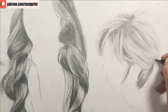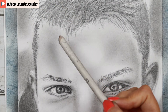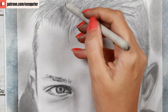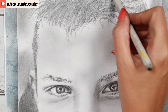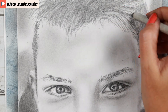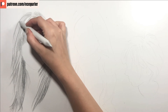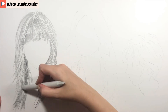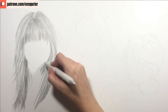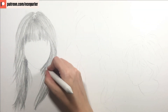For hair we use blending stump, tissue, and sometimes a brush. The blending stump is useful at the tips and beginning of hair strands to make them look more natural and less dark at the ends. On long straight hair, lines can look unnatural — like anime — so go over them with the blending stump and the difference is dramatic. Then go in with the eraser and pencil to give more realistic details and flying hair.